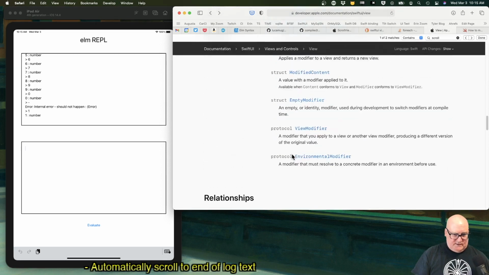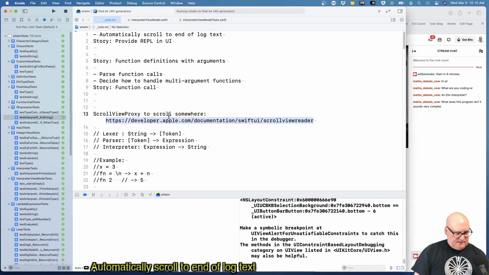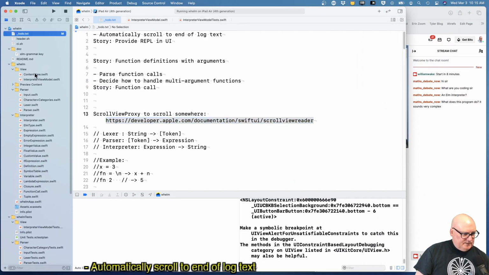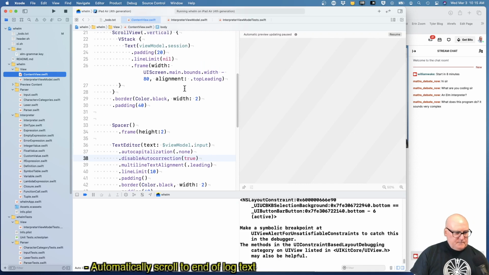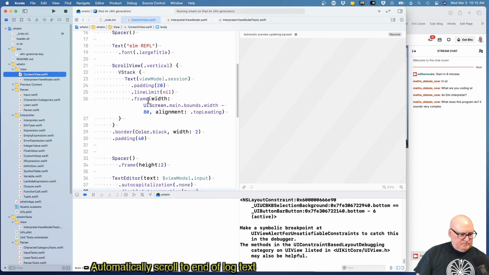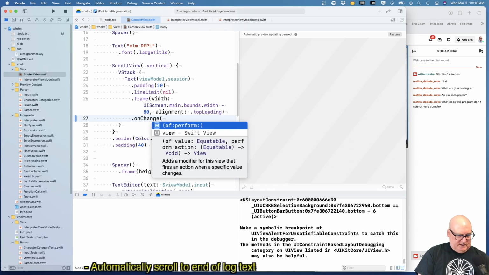Let's see. Well, let's see what we can do with it. This is content view. Let's just do a tiny little spike. Of what?